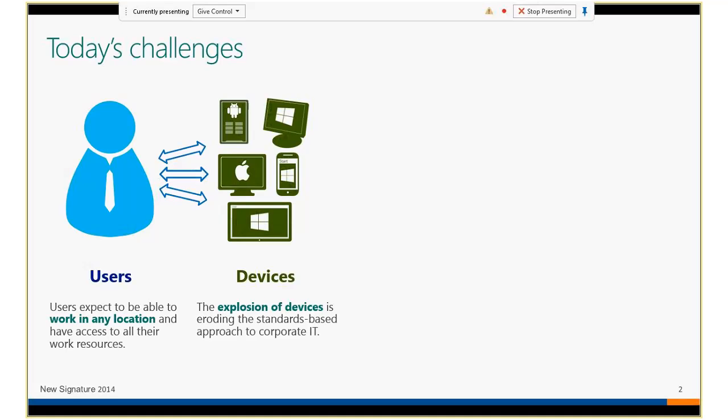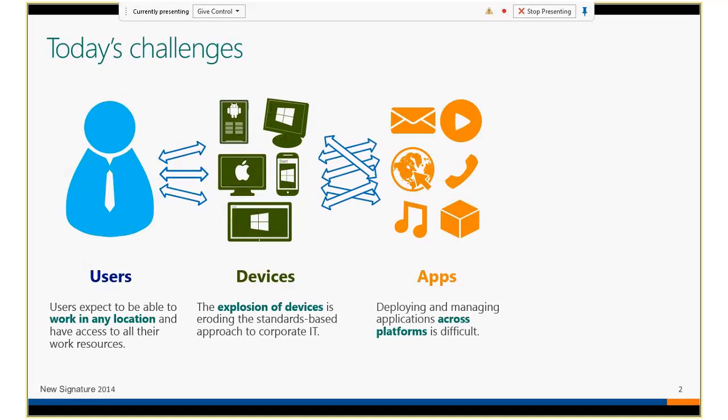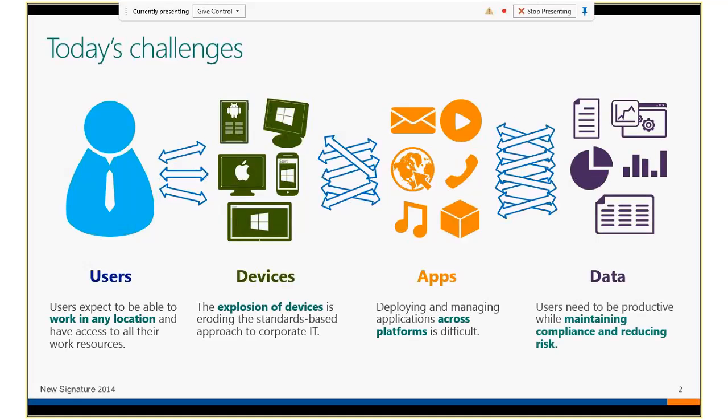So we see, our users are starting to have more and more devices, that we've had an explosion of devices, multiple different types of applications that those devices are accessing, and even more infinitely, expanding amounts of data that users are needing to be able to use to be productive in their work.